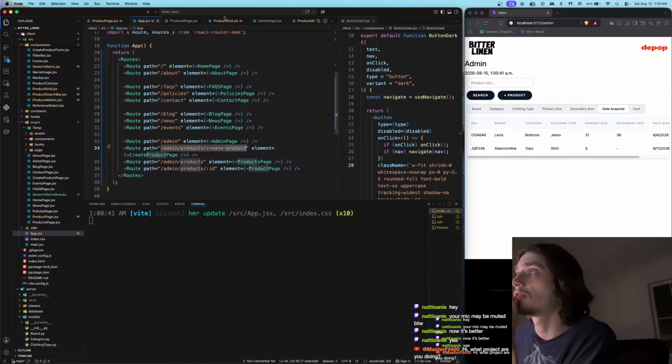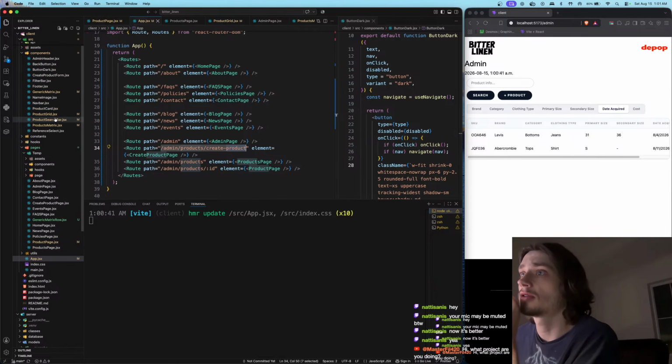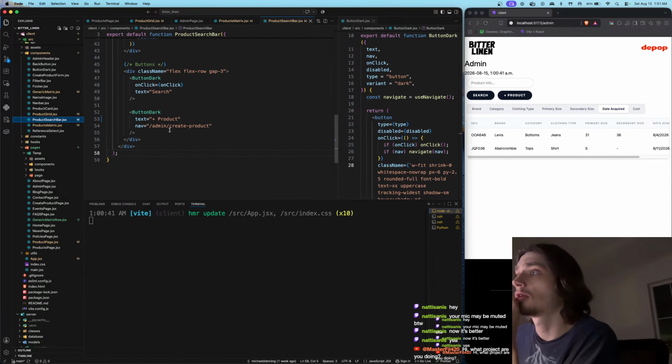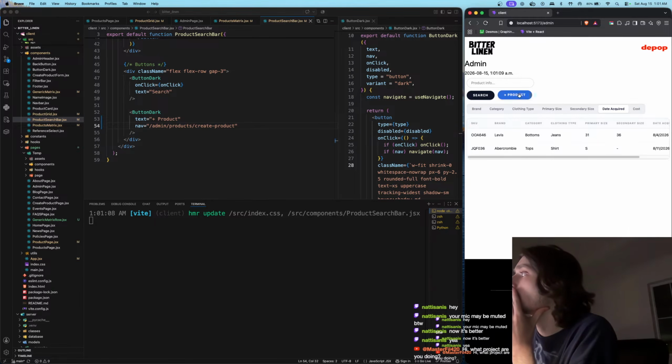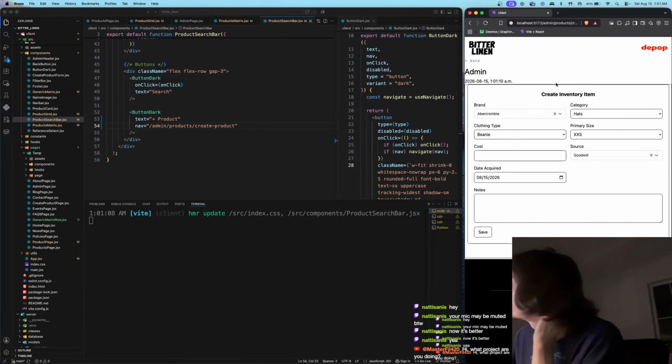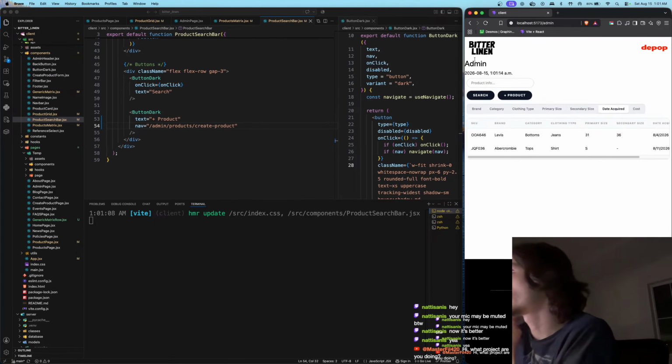Right. And so then if we go to that component, product search bar, admin products / create product. Should still work, here we go. Nice, so now it kind of has better definition across the board.